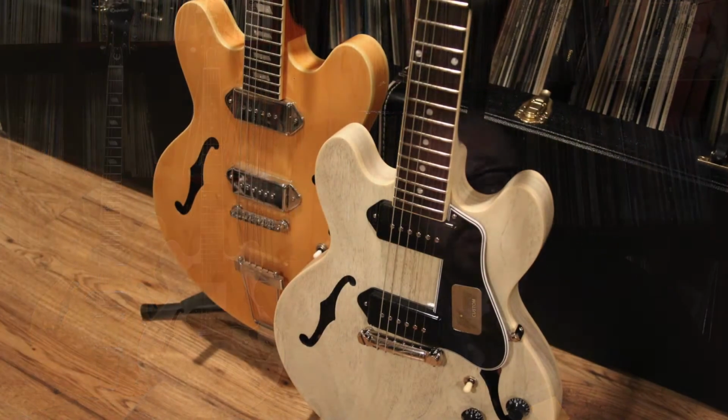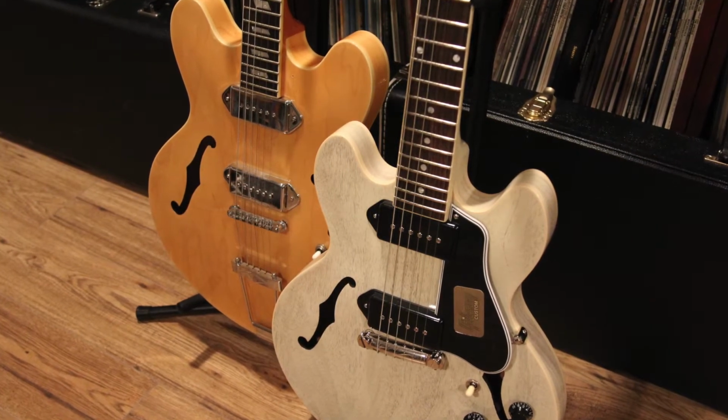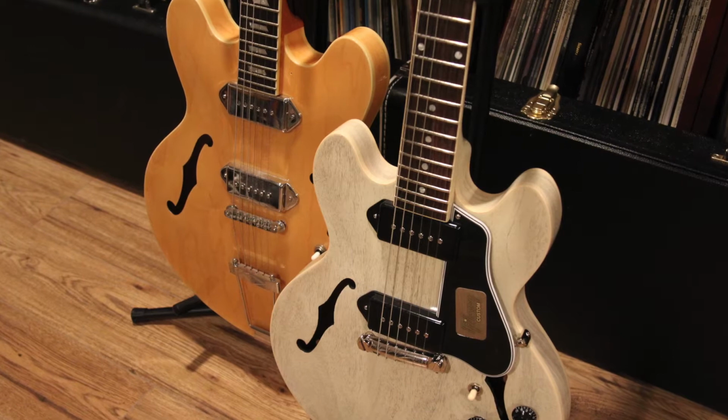We're comparing the standard Casino, a Korean-made one from that same video, against a Gibson Custom Shop CS-336. It's easy to get confused with some of the newer limited-run Gibson models of that same shape. Now, the pictures on the screen will show you some of the differences. The 336 has the smaller body shape scaled down compared to the full-size Casino. It's also not a trapeze tailpiece or a full stop tail. It's a stop tail wraparound bridge rather than the separate units that you would often see on these sorts of instruments.